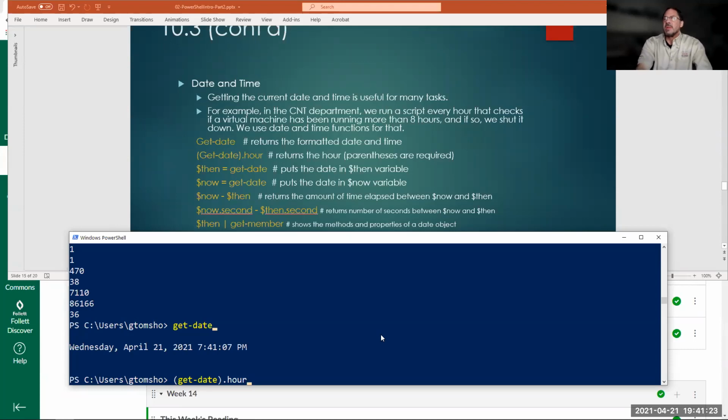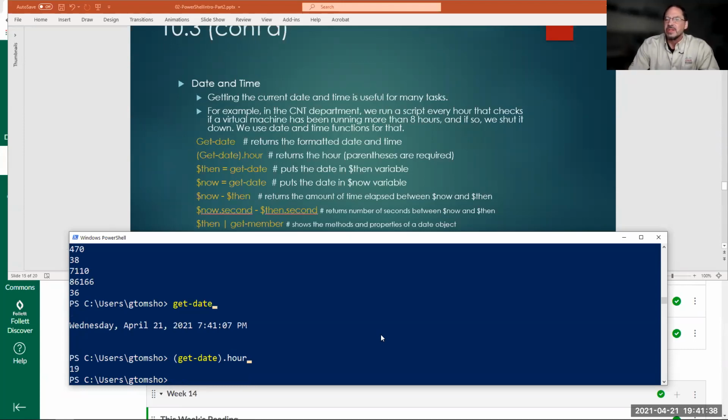If you put the command in parentheses and then put a dot after the parentheses, then you can specify a specific property of the object created by that command. So that just gives you the hour. In this case, the hour is in 24-hour format. So 19 instead of 7.